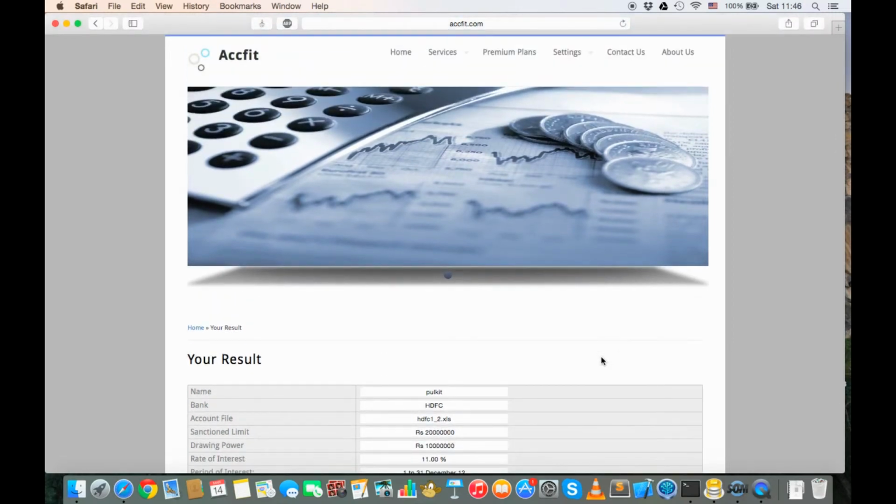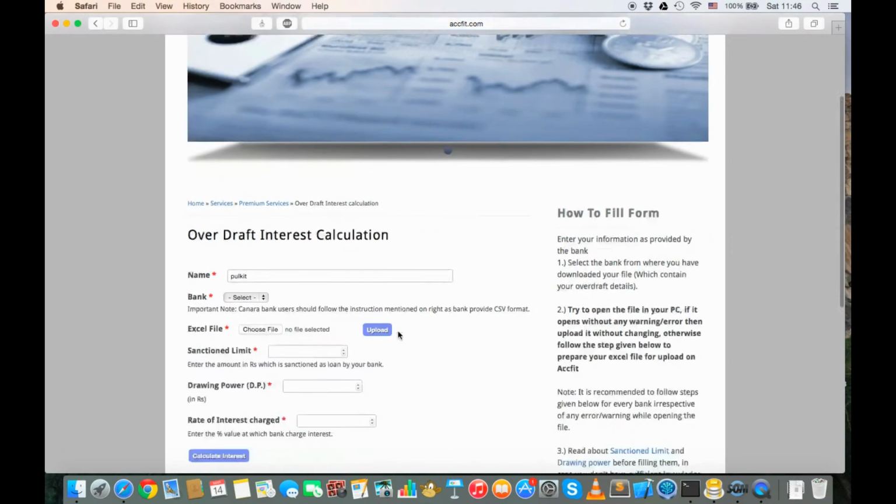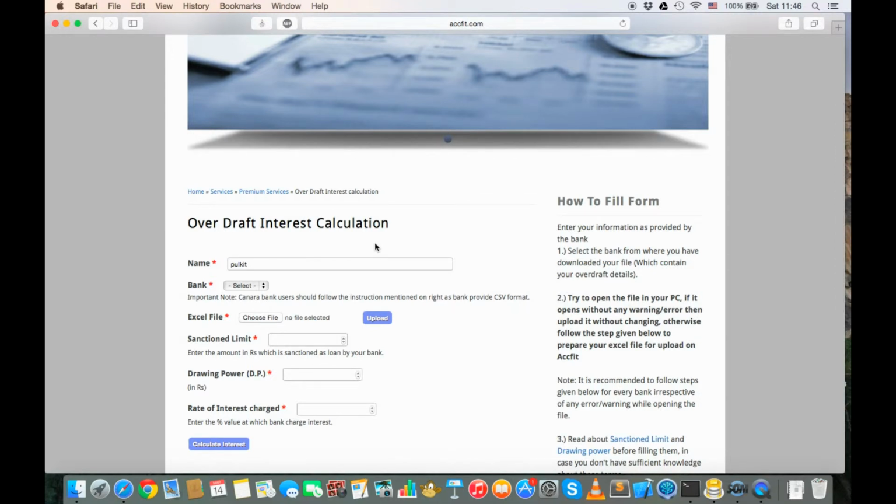Now if you're confused about the overdraft calculation, what this is and what we are calculating exactly, then overdraft interest means when you are running a corporate or any private company, you take money from the bank as a loan. Like you have maybe 1 million, and you can take out more than 1 million from your account, and that is called overdraft interest, because then you will go over your balance, and the amount you take more than your actual balance is eligible for the calculation of interest. So normally the bank takes a huge interest. Even for one day it makes a huge difference. So the chartered accountant should know how the business is going on, and if they get any money, they should transfer it immediately to avoid the heavy penal charges.